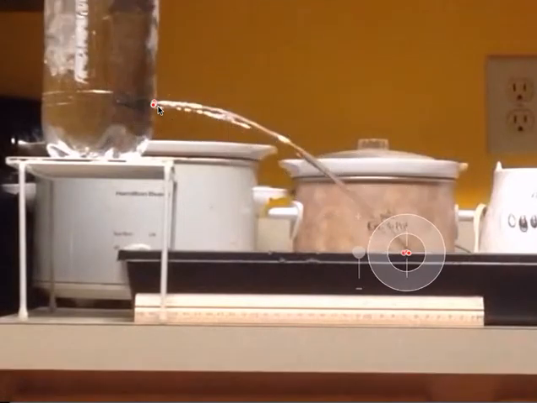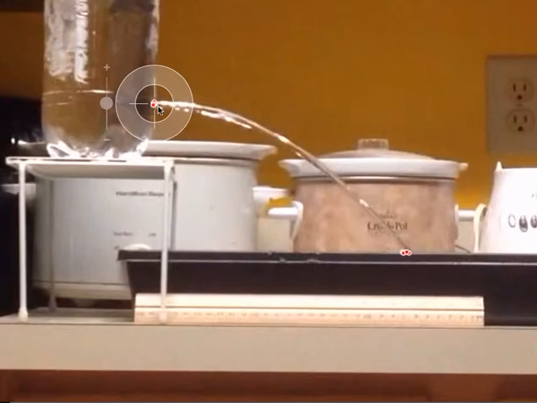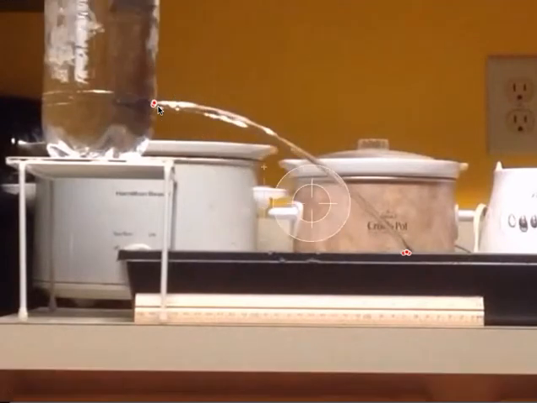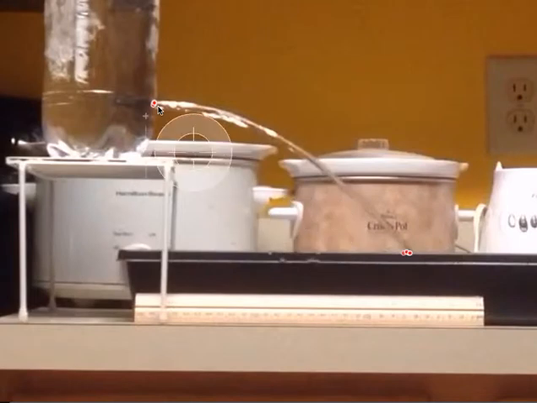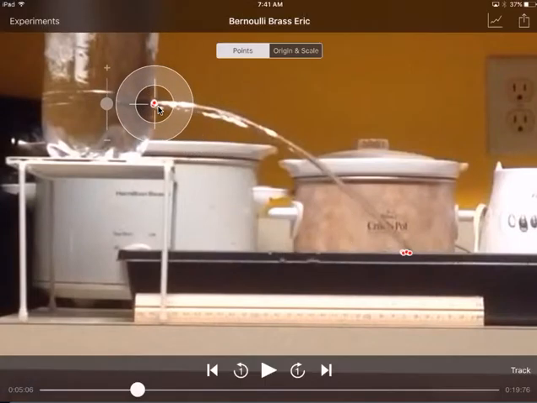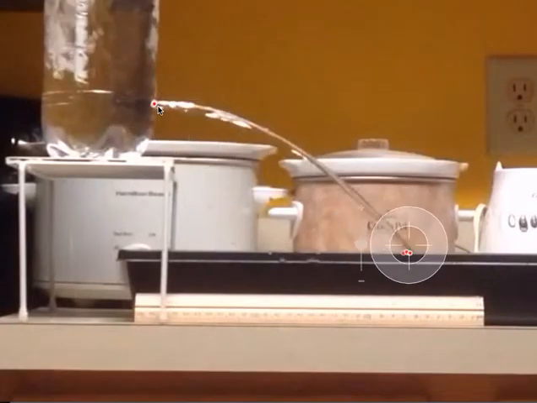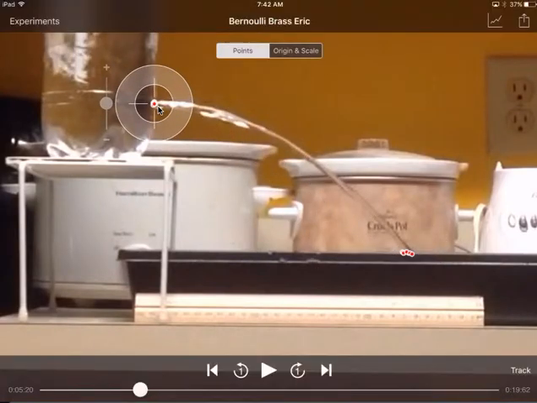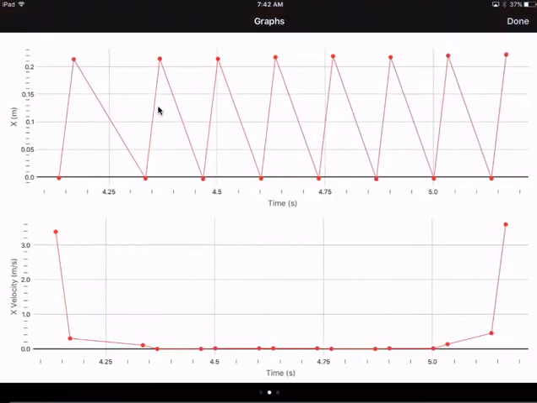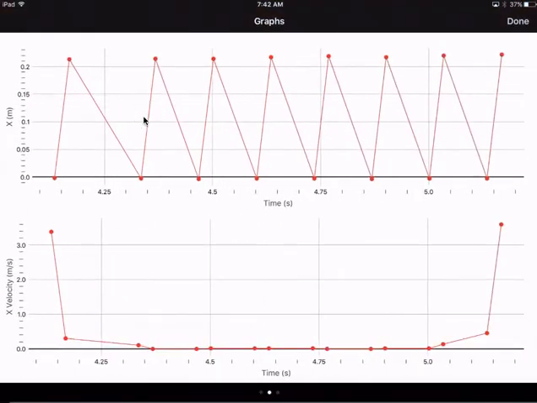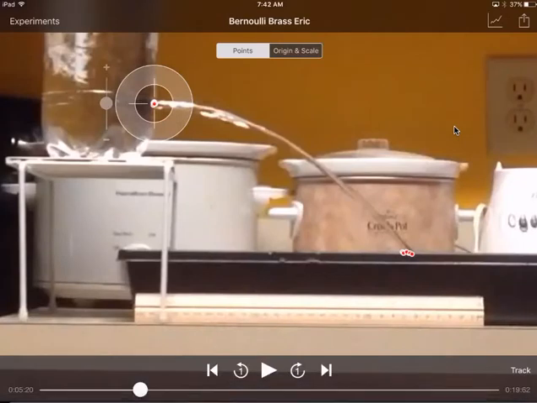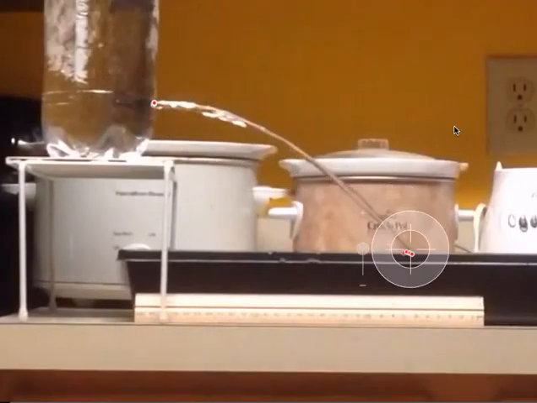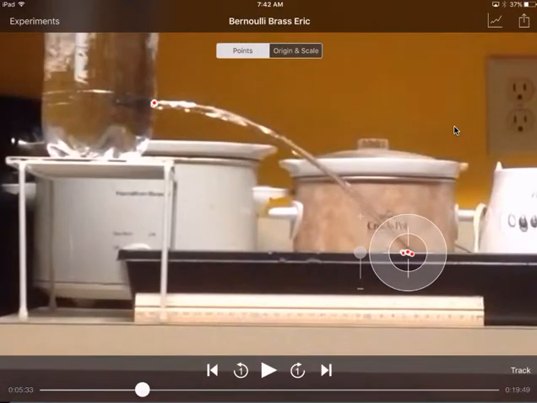Another point there, another point here, another point there, another point here. Now, I don't know how many points I have, so I'm just going to go up here and look and see. So I have 1, 2, 3, 4, 5, 6, 7, 8. So I need 2 more points, or 2 more sets of data. Just going to frame forward 2 more times.